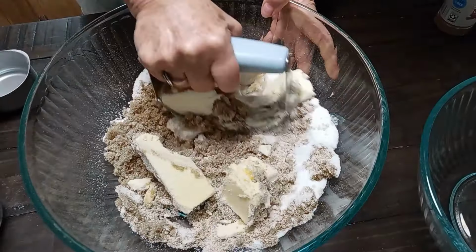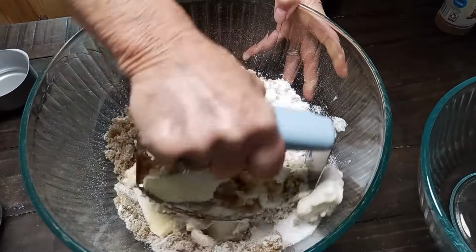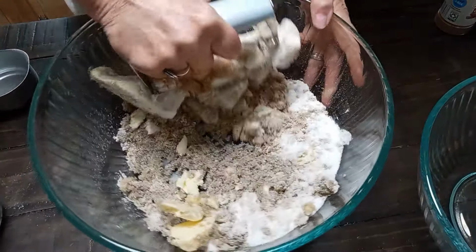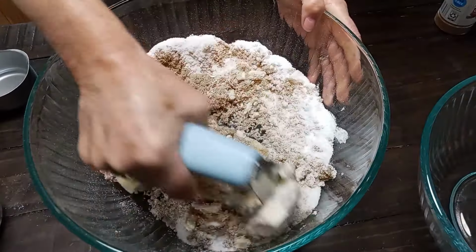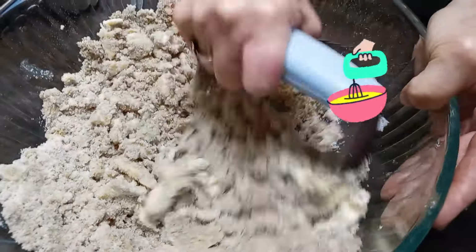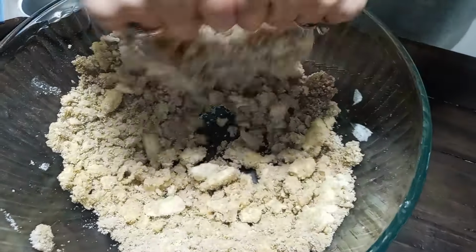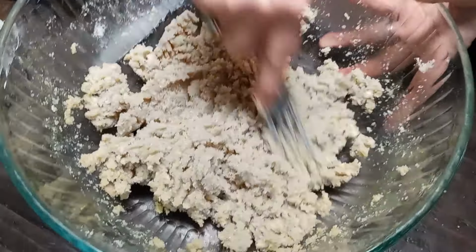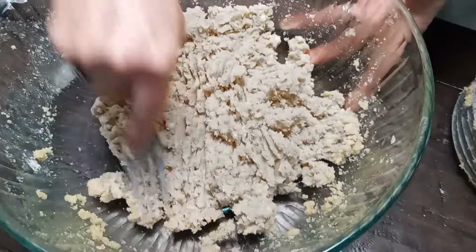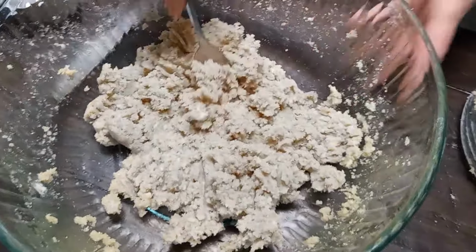Okay, using a little bit of muscle power, you want to use some kind of mashing tool or maybe a large spoon and mix all your items together. Keep mashing. So with a little bit of effort, you'll end up with a finer mixture. In my situation, I didn't have enough time to completely melt the butter, but if you do melt the butter, this will be a lot easier to do.